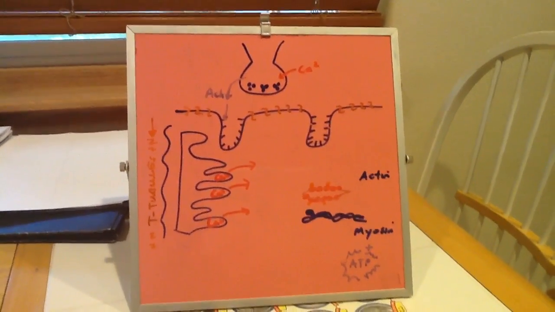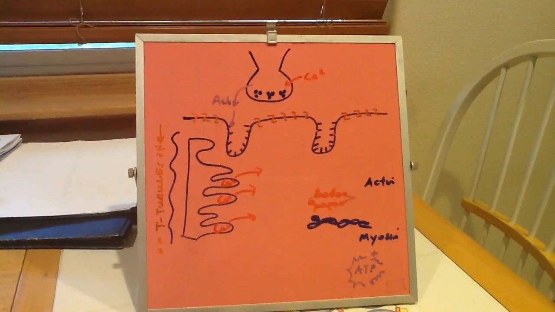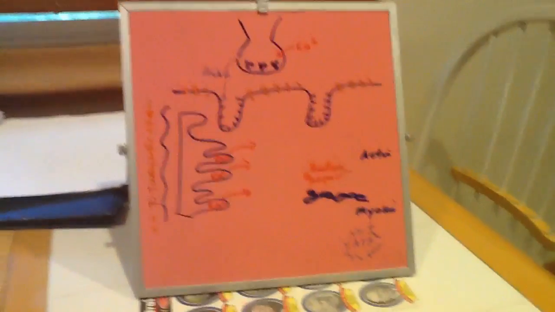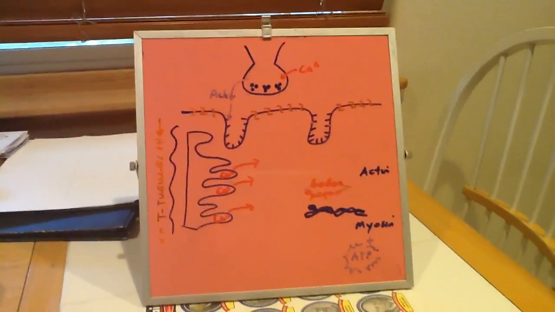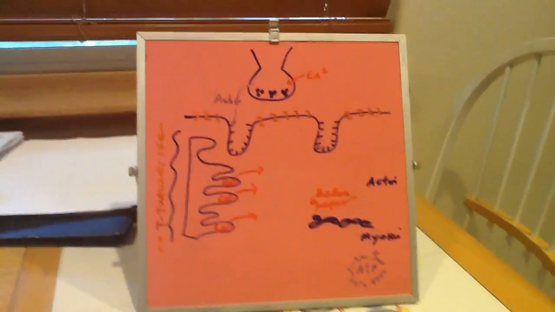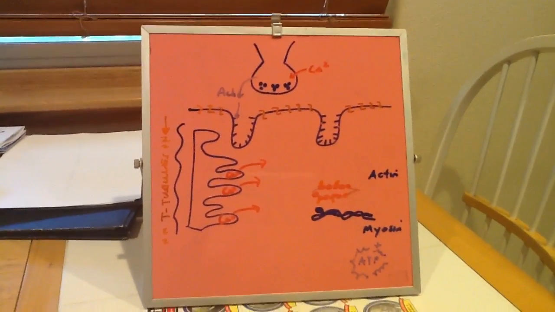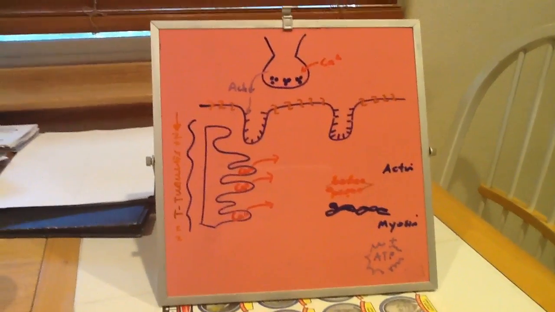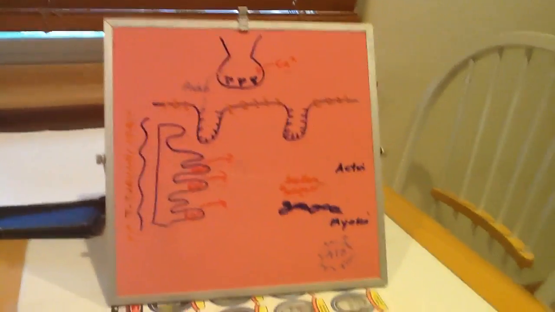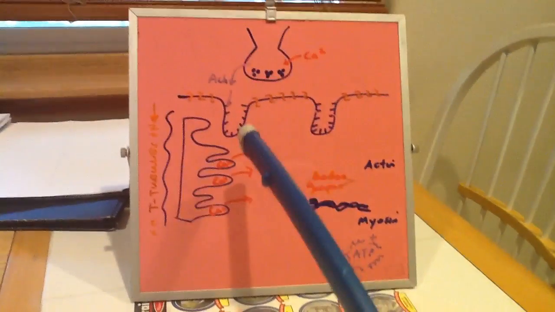Based on this beautiful picture that I drew, I'm going to go over some parts for you and tell you the specific elements or stages involved. At the top of the picture we have a nerve cell, and the bottom part is more of a muscle cell. So a nerve cell and a muscle cell.